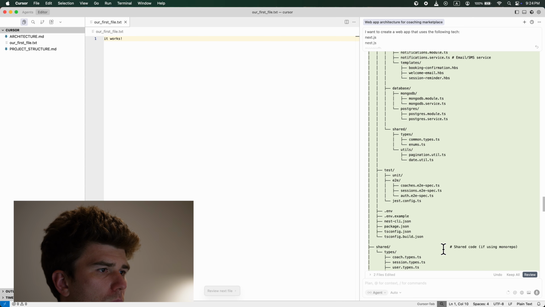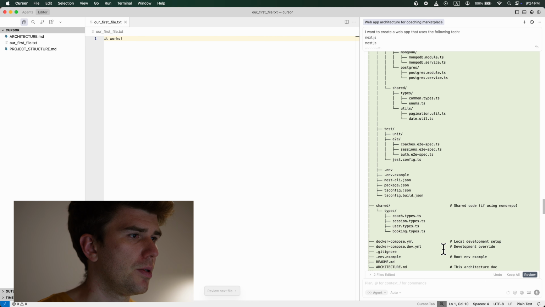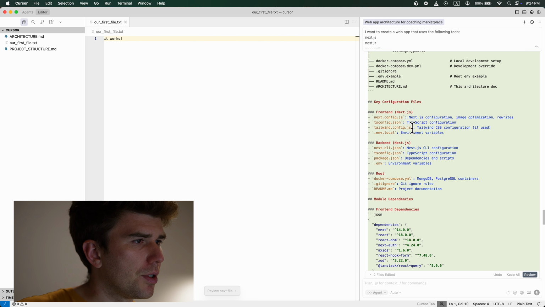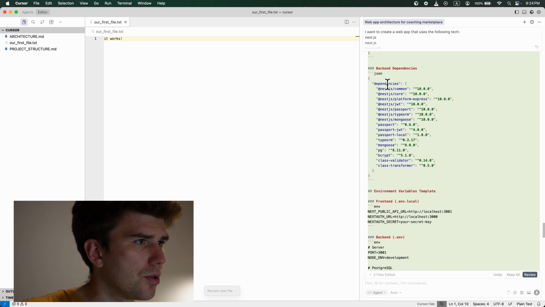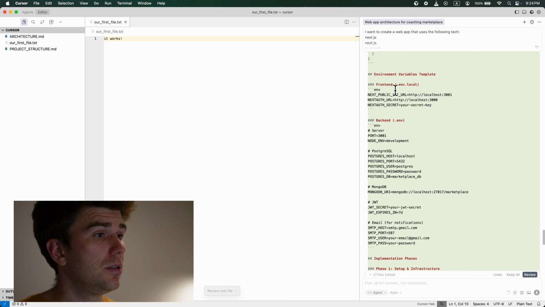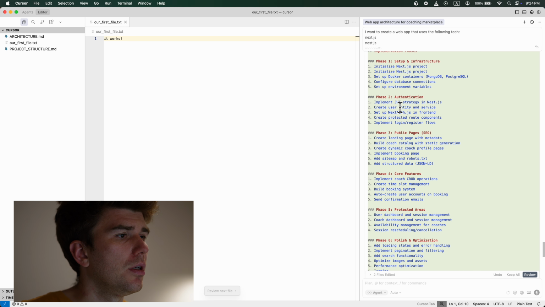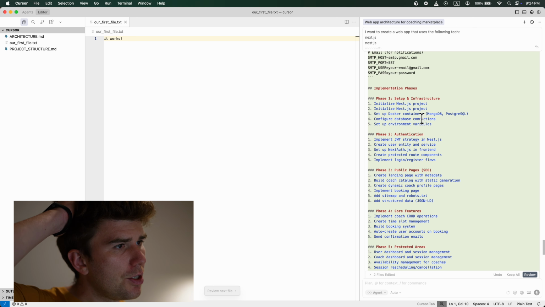Oh wow, this is very impressive. Also key configuration files, backend module dependencies, frontend Next. It created .env files. Implementation phases.